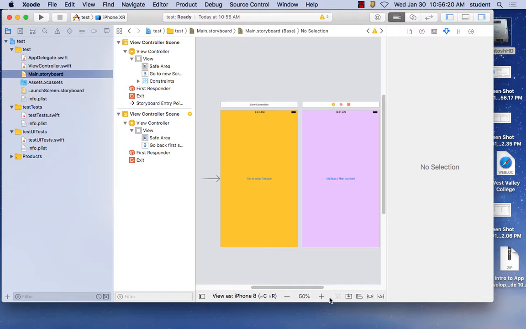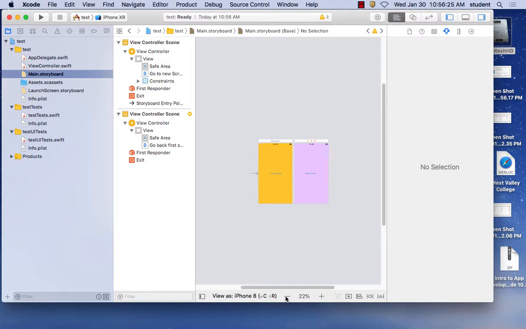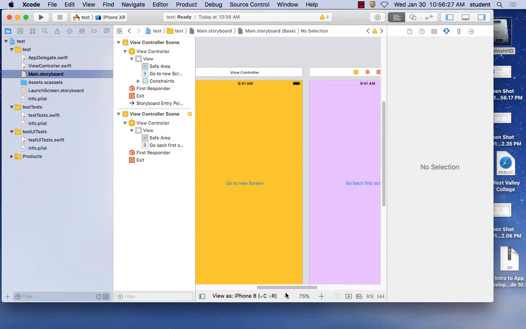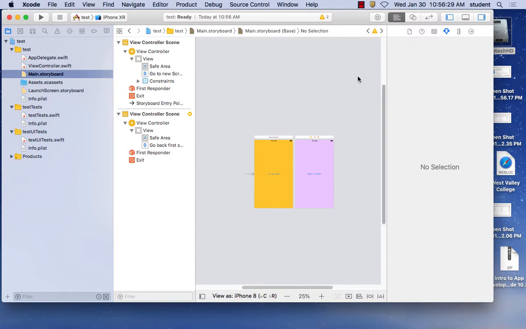Down here you need to have access to this option, because this is how you zoom in and out. You can zoom out, zoom in, zoom out, because you're going to build apps that have a lot of things. I think I showed you last class the flow chart of that one app, the Iceland app. Do you remember that? I don't know how to bring this window up. I'm going to have to figure that out.